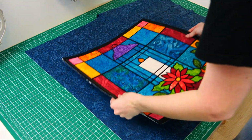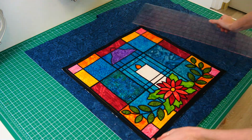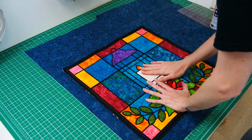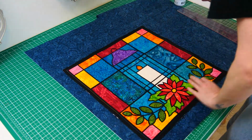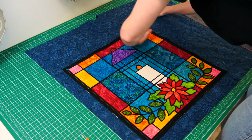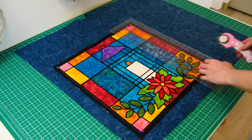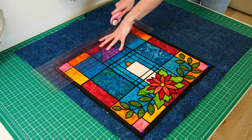Now let's create the backing binding of the quilt. Place backing binding fabric on your table, wrong side facing up. Then place your sewn quilt on top of the backing binding fabric, wrong sides together. Optional, you can spray them together with fabric spray as well. Pin them together. Trim the excess backing so it is exactly 1 1/4 inch bigger than the quilt. This extra fabric will be used as the binding.